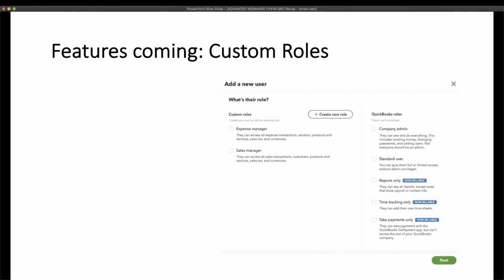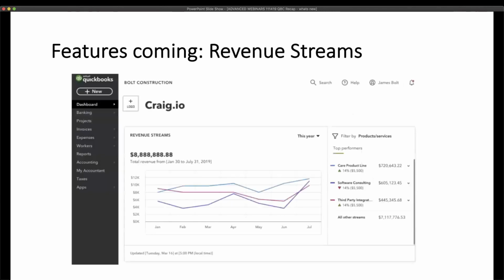So that's coming probably the next couple of months. They didn't say a date, but be watching for that. Obviously, once that comes out, hopefully by December, I'll demo it on our advanced webinar and do a deep dive on that naturally. The other thing that we saw that I think was pretty interesting is they have a new dashboard called the revenue stream, and it's going to be mostly focused around income. So giving the user more reports around trends in income.